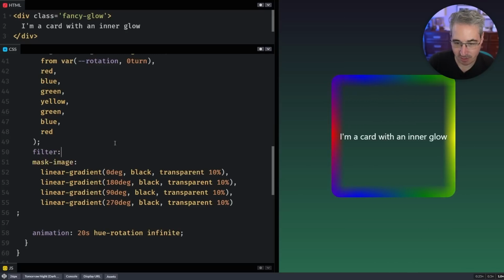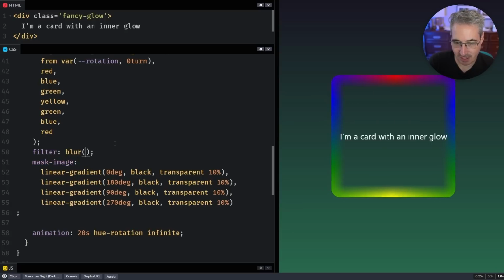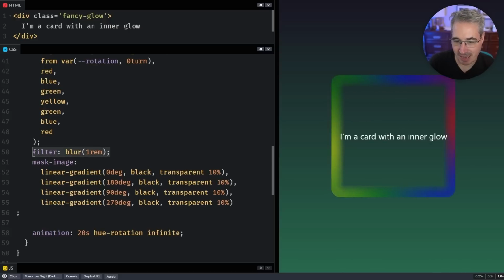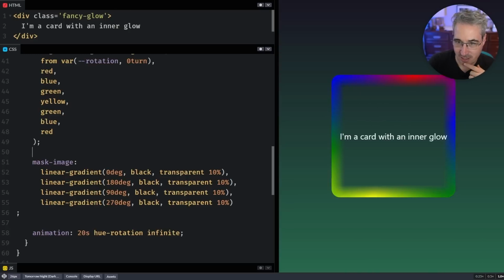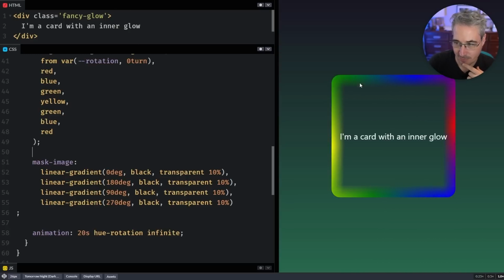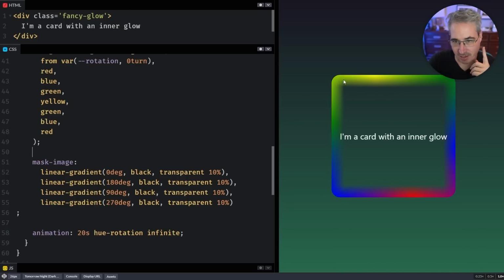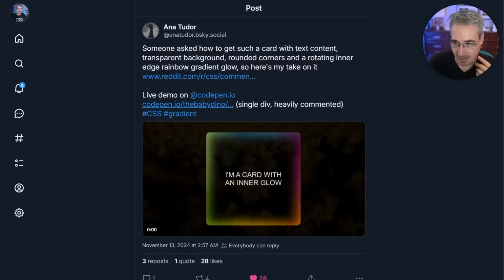Can I do a filter blur? I was thinking of doing one at one point, but I was like, it doesn't really serve a purpose, but let's just say 1 rem. Would that do anything? No, okay. Yeah, because I'm using a mask, the mask isn't getting more blurry. That's what I was thinking. So the border image is definitely a better way of doing it, just because then you don't get these weird cross sections like this instead, right?